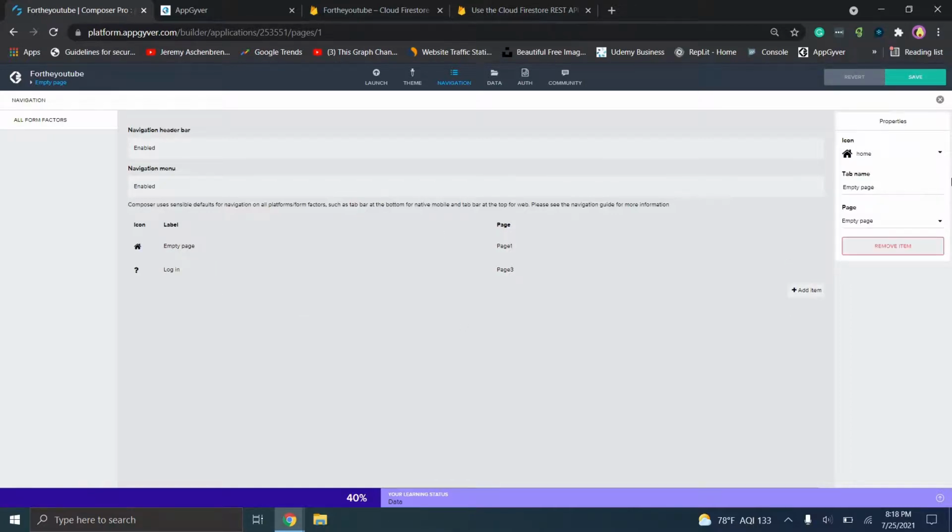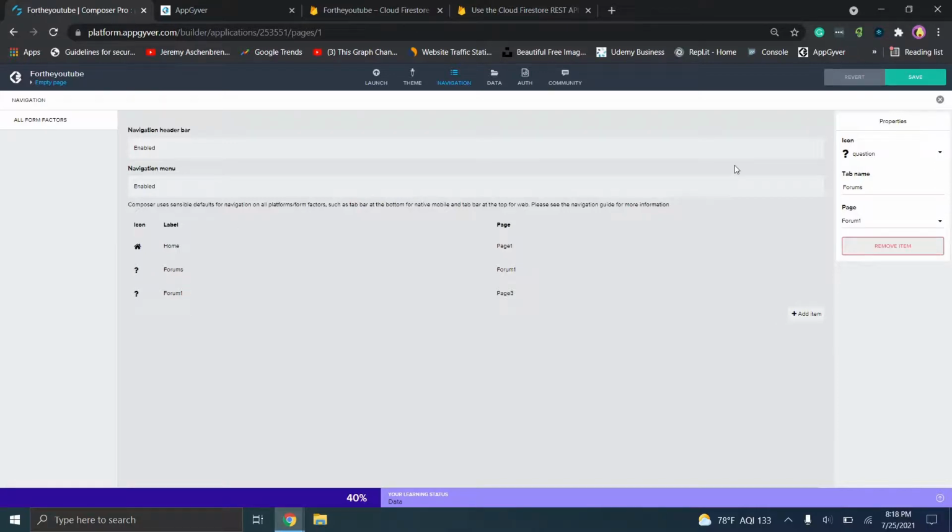So this first page, we're going to make it home. And then the second page, we're going to make it forums. And then the third page, and this is only for testing, we're going to make it Forum 1. So what we'll do here is we'll put forums, and then we'll name this to Forum 1. This would not typically be the best way to do it, as you want to navigate within the page, so adding Forum 1 doesn't really make sense, but it makes it easier to navigate.